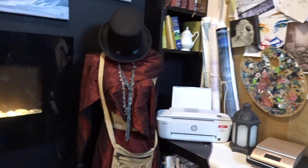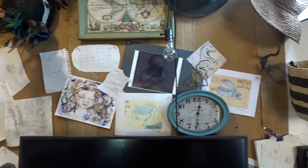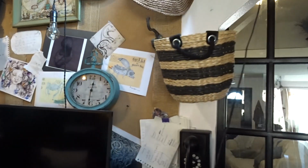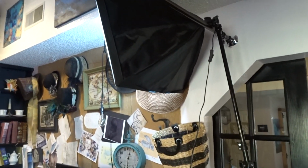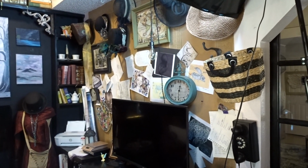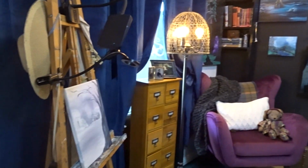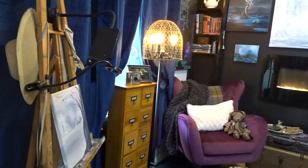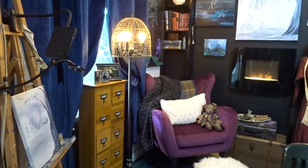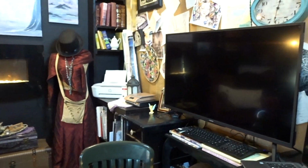Okay, so now let's switch to this wall. And this wall is what I consider my chaos under control. Sorry about the light there in the corner. Here, let me back up so you can see. So I have a box light there to help so you can see what I'm showing you, but also I turn that box light on the canvas and easel, so that's why you'll see the easel facing that direction, because the light that I have can light it up well for you to see while I'm working on it. But let's go back to our crazy wall.